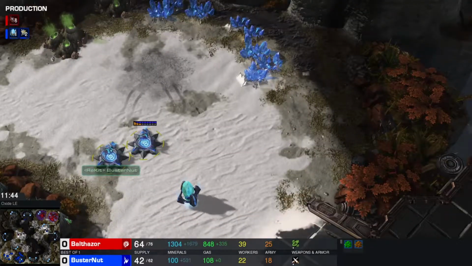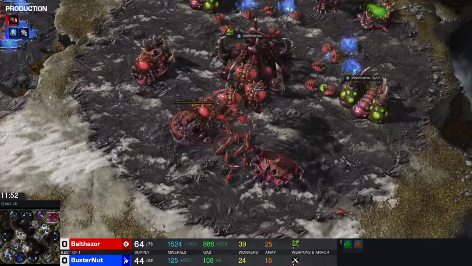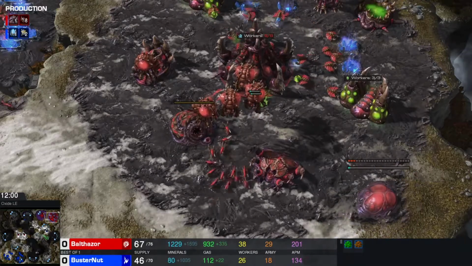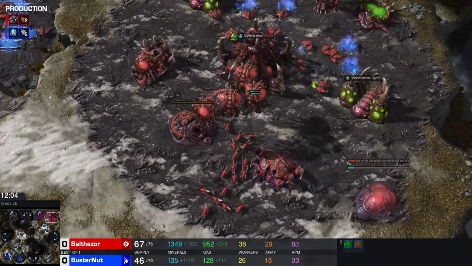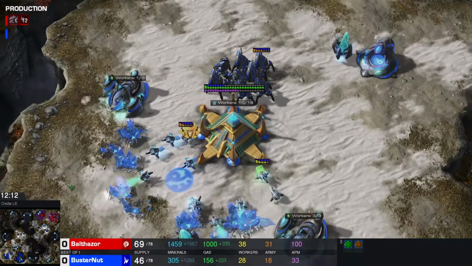Can't believe these cans are still alive. They could be cleaned up. Balthazar is not thinking about it. There's so much money, he's gonna get a macro hatchery instead. I didn't even take a hidden hatchery. I mean, you're the one with the map control. That'd be so much better.